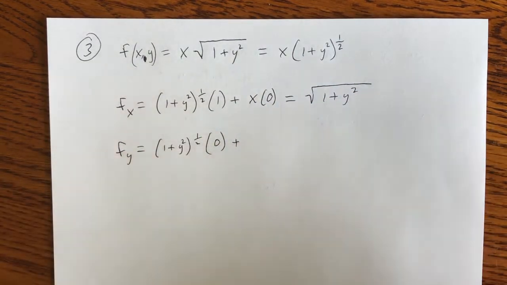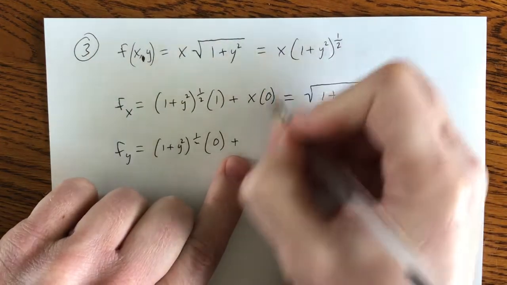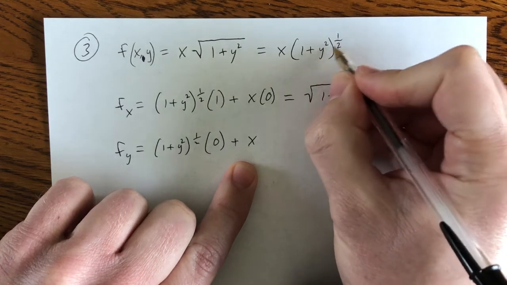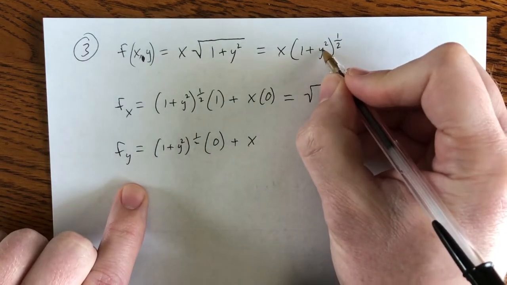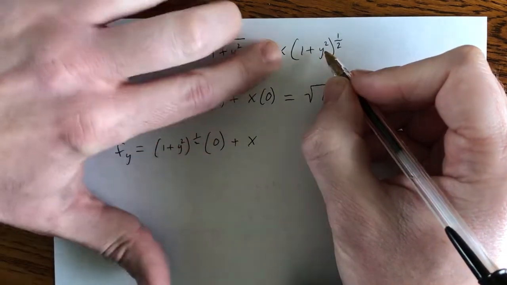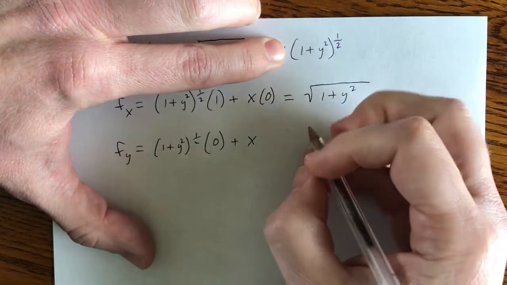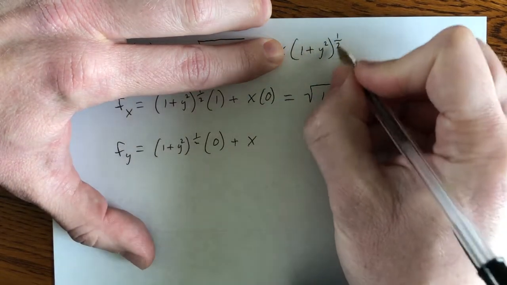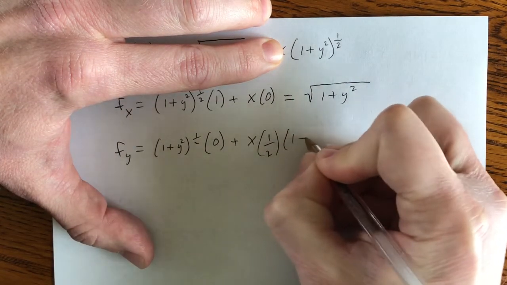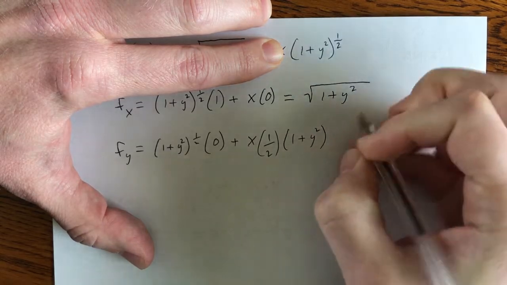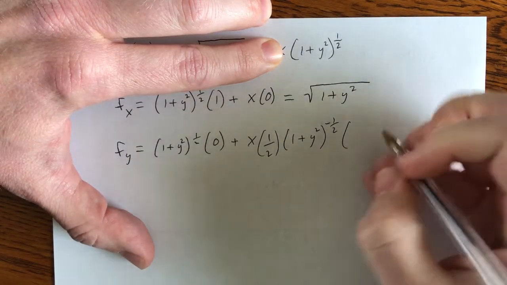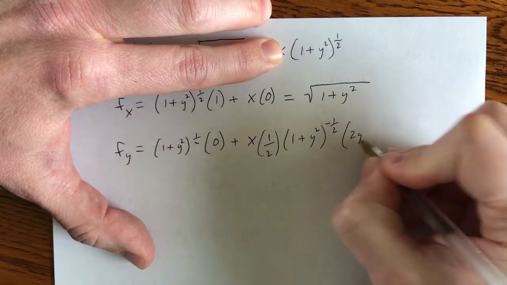Okay, so let's move on here. Plus what? The first, x, times the derivative of the second. Well, we are able to differentiate this now because this is considered to be a variable, y, because it's the first partial with respect to y. So let's come up with the derivative of this then, using the chain rule. So that's going to be 1/2 times what? The inside, and then 1/2 minus 1 is negative 1/2. Do you remember the chain rule? And then times the derivative of the inside, which is 2y.